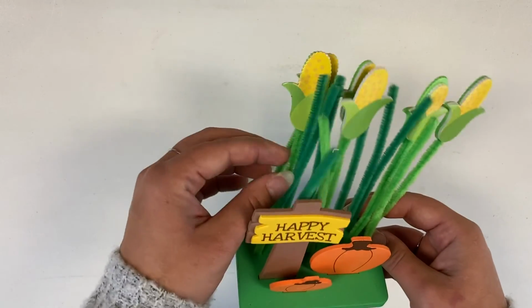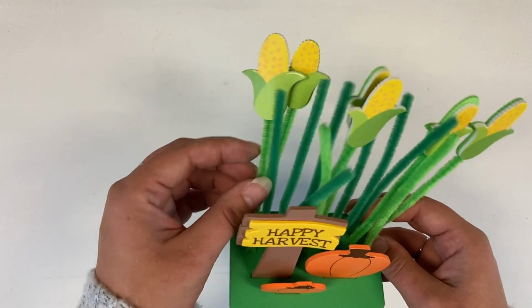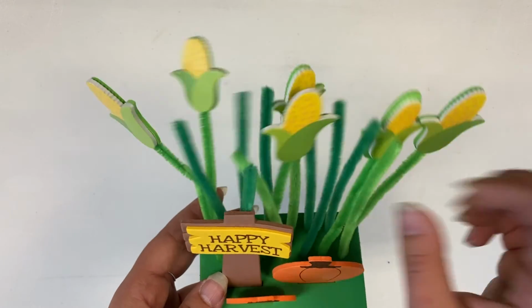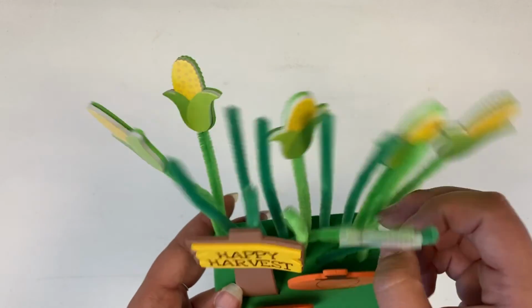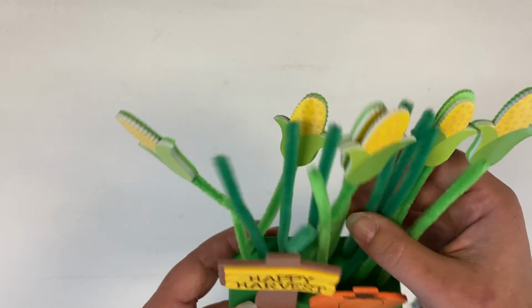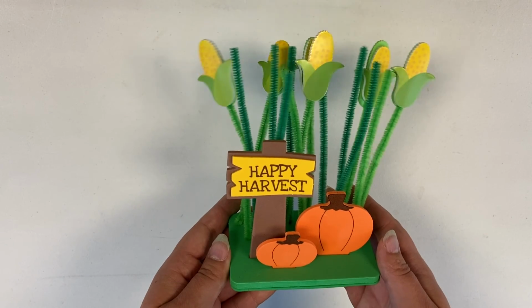All right, and then you can kind of take your corn and bend them whichever ways you want them to go. Spread them out a little bit if you'd like. Move some of the other stems. And there you go, you have your happy harvest centerpiece.